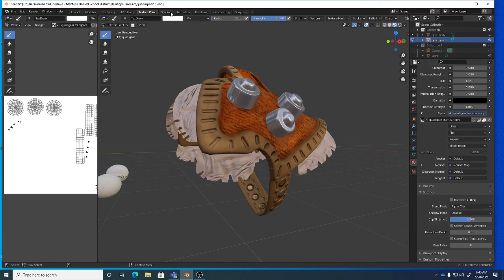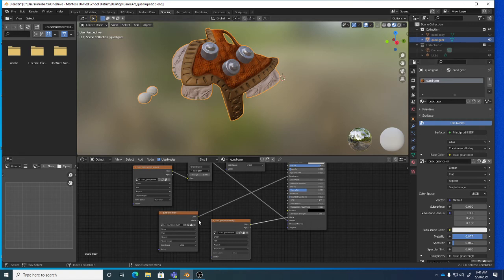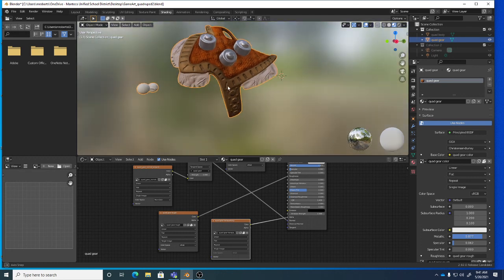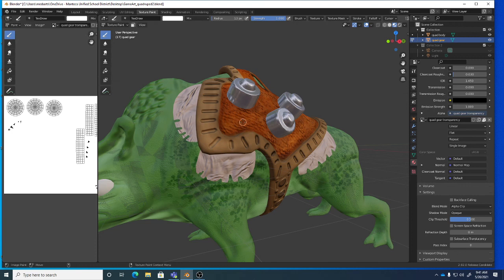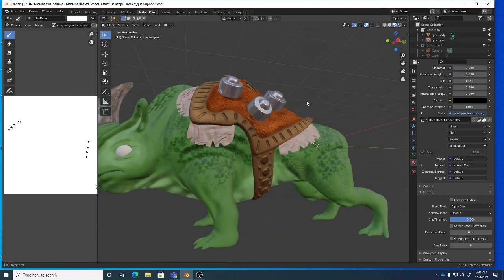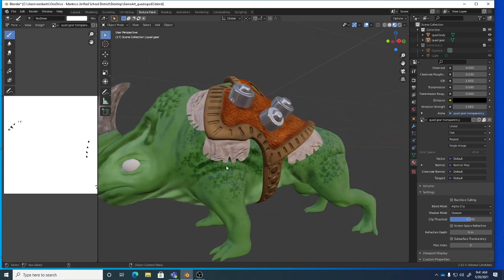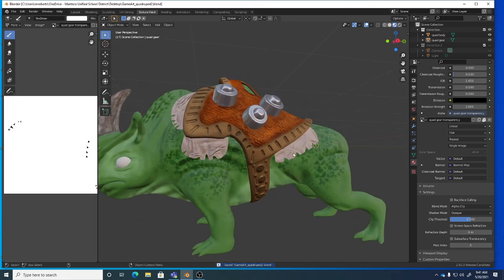And just remember when you go to shading that when you're creating textures this way, sometimes the actual alpha is being plugged in. So if you don't see the effect you're expecting, just go back into the shading workspace and make sure that the color is plugged in here instead of the alpha. And it's really easy. You just click and drag to what you want to plug into. And there we go. So we go back to texture painting, and if we want, we could turn the other guy back on. And you see how we can actually see through to the creature underneath from the cloth.